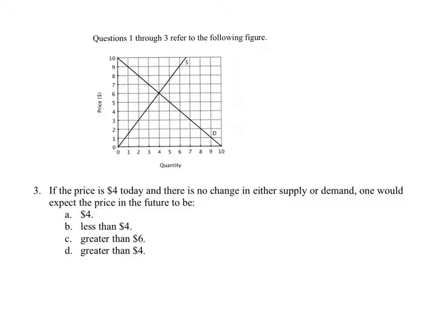Well, let's think this through. We've got the graph here, and if the price is 4, we've got excess demand, right? Quantity demanded is 6. Quantity supplied looks like it's about 2.5. So there's people that want to get the good or service, but can't. And sellers also notice that as soon as they open their doors, their stock is gone.